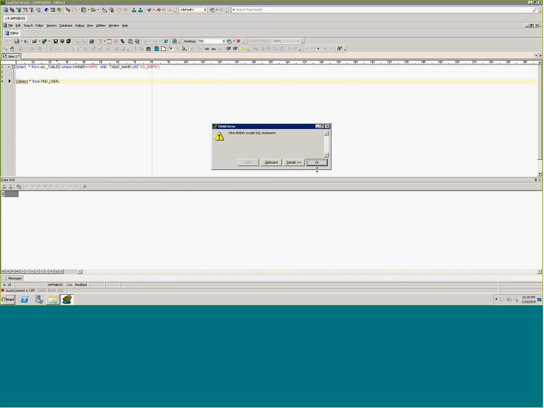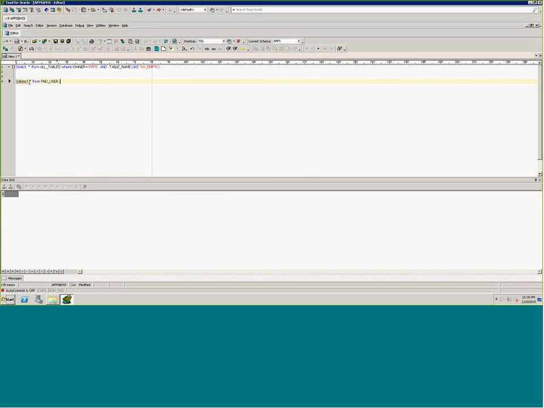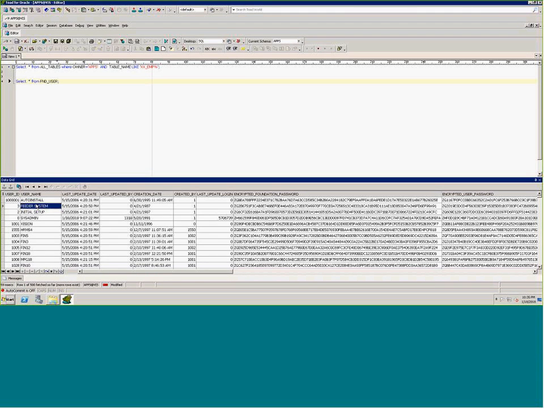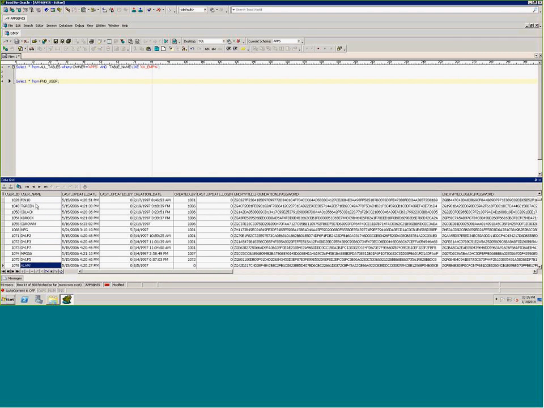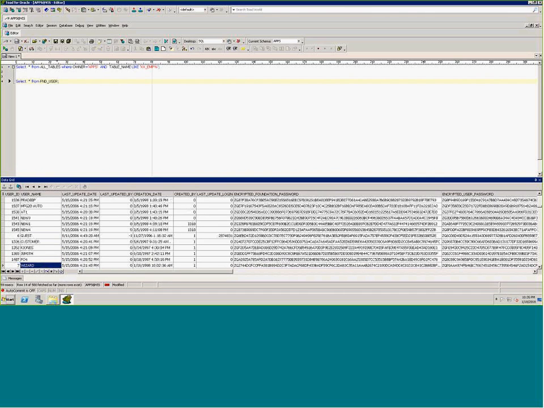This table may not be available in all the schemas. So these are the users available. I'm basically showing you from the Oracle apps schema. Apps is one of the schemas in Oracle.